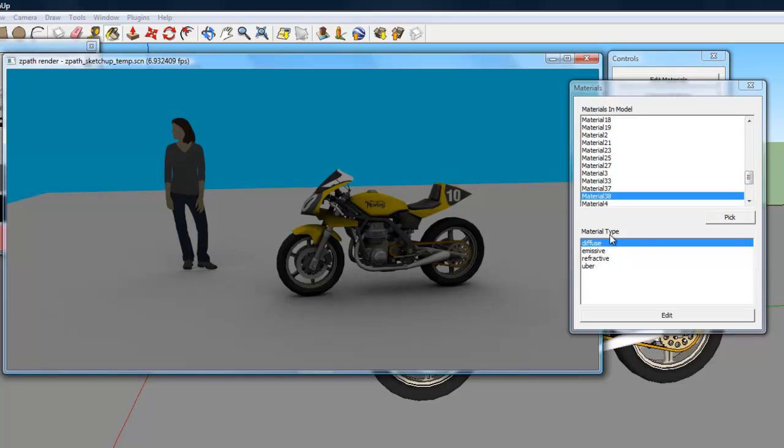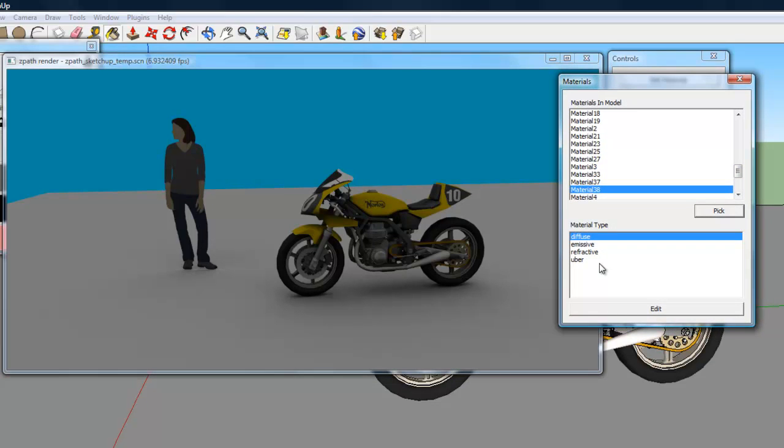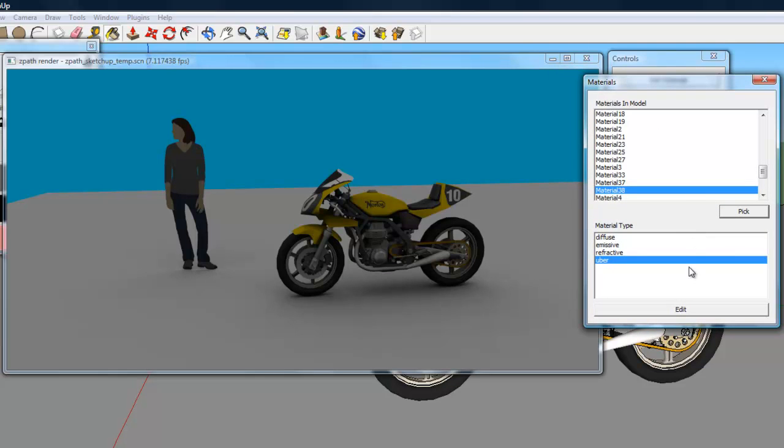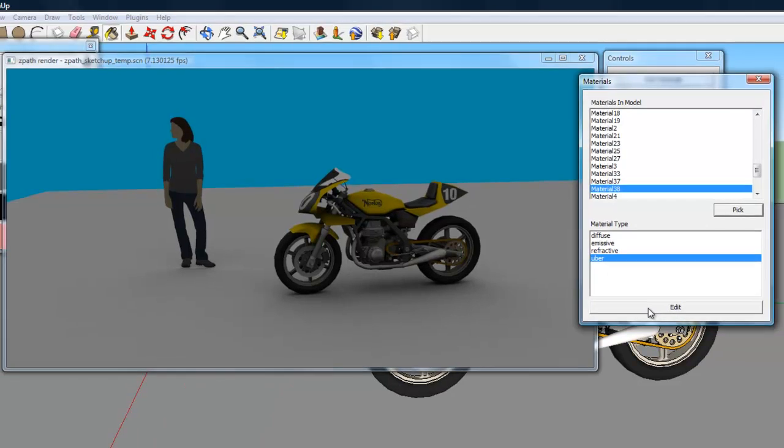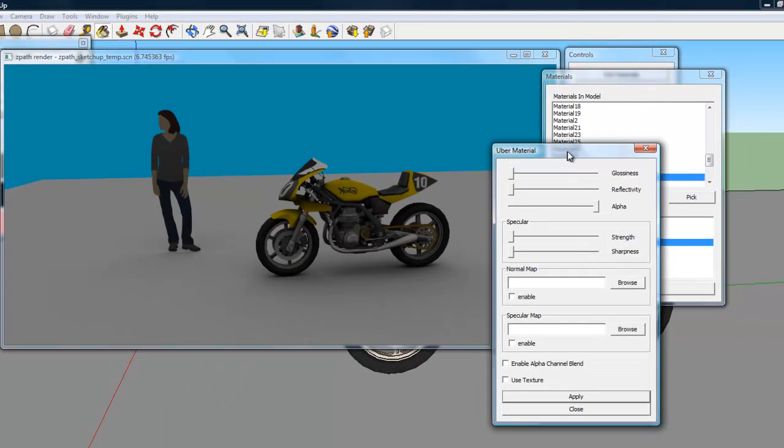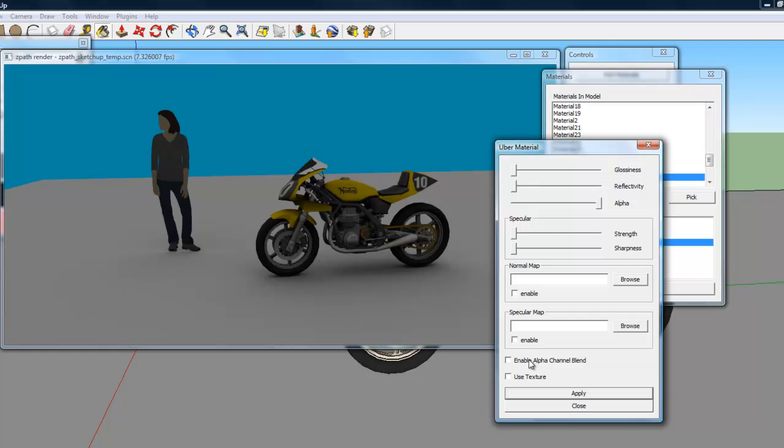I'm going to override that and change it to use a reflective material. So I select the Uber shader, or Uber material type. Basically it gives full control over the reflectiveness and glossiness of your material. Clicking that, you have these really intuitive controls over how glossy, how reflective, specular highlights, stuff like that, normal map settings, specular map settings. It's really simple and straightforward. So right now I'm just going to make it fully reflective and slightly glossy. And all I have to do is click apply and it's applied.